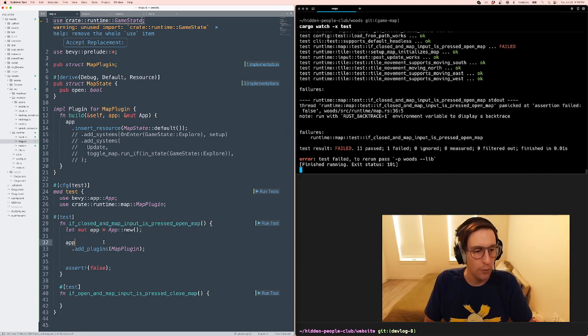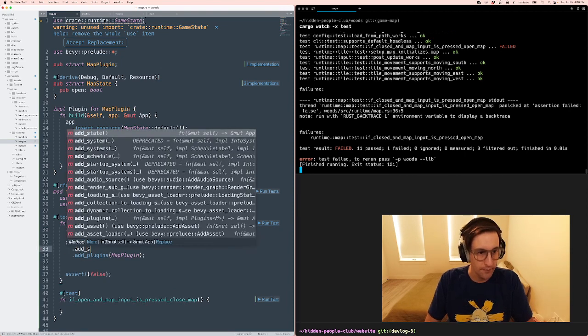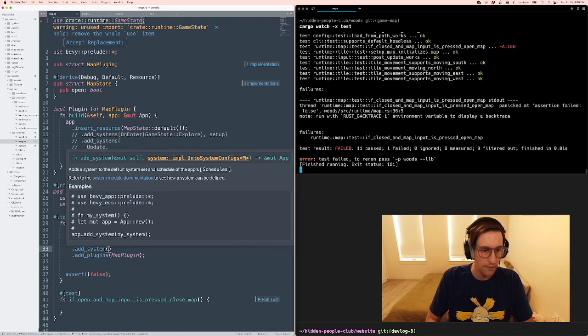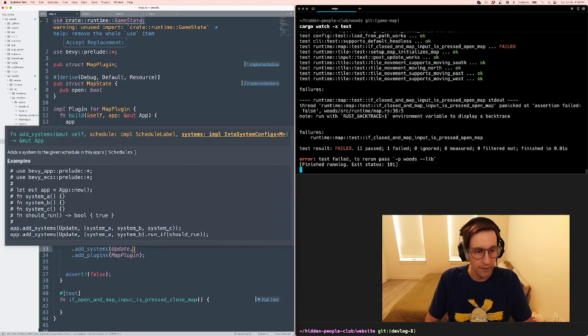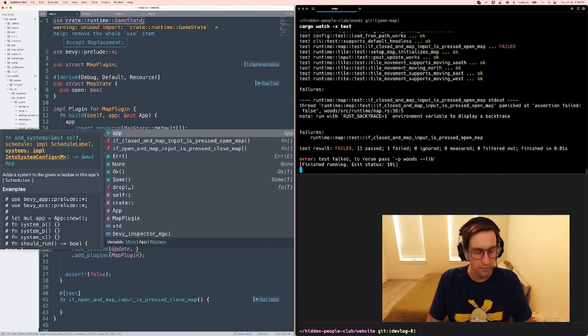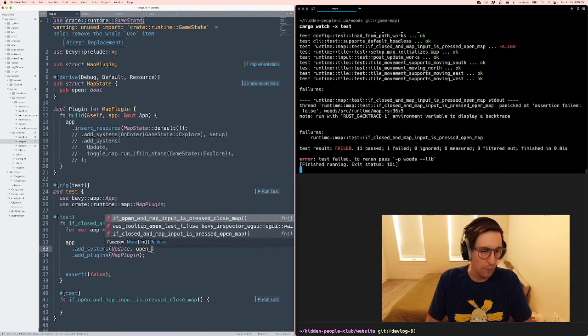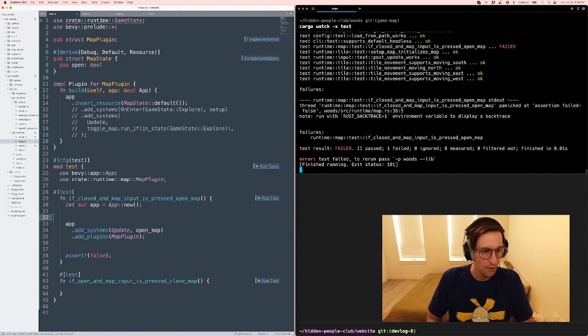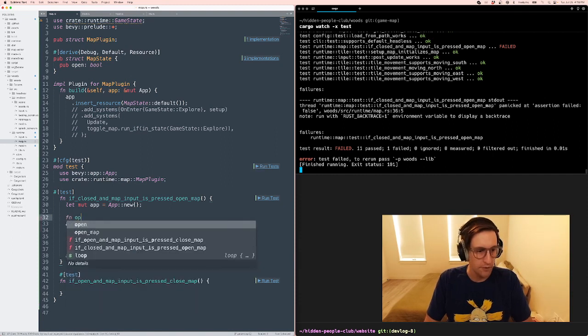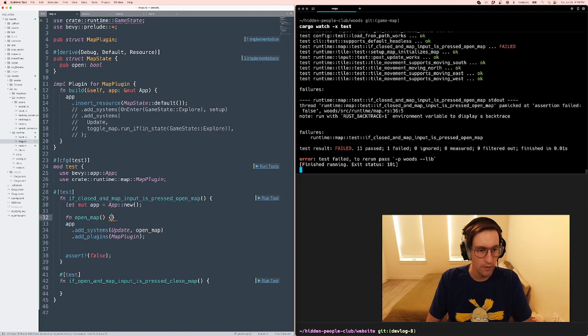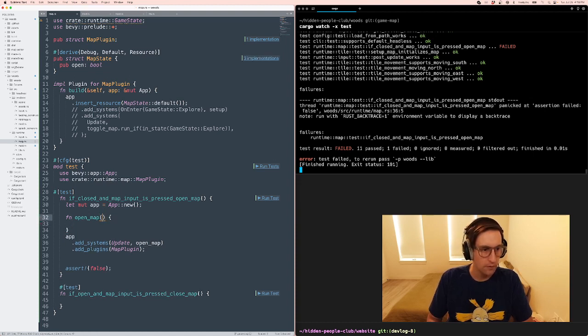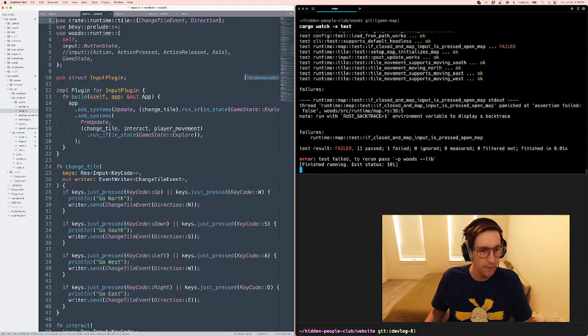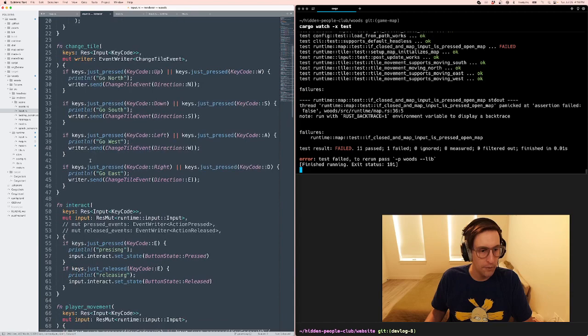So what I'm going to do is create a system here that will be run in the update and will be called something like open map example. That system is just a function, and this function will expect the input.